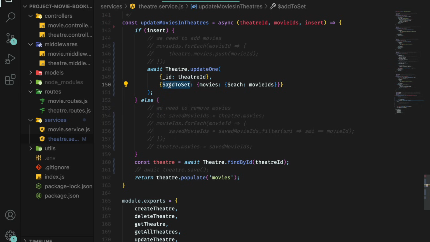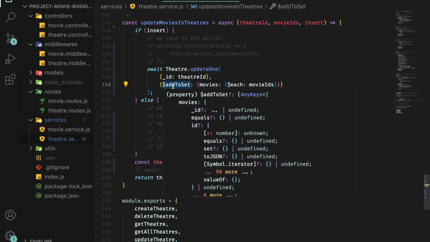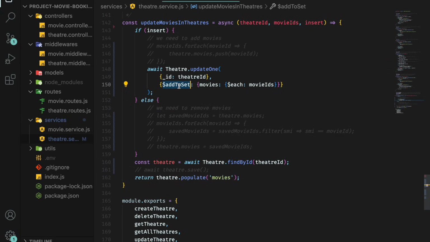So we are going to use adding as a set, addToSet. What the addToSet operation does is, whatever array you pass, it is going to consider that array as a set and then do an insertion as a set. Then we are going to pass another object whose key is going to be the array that you want, like the movies array of the corresponding theater object.